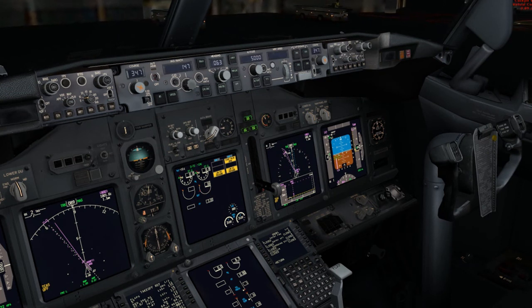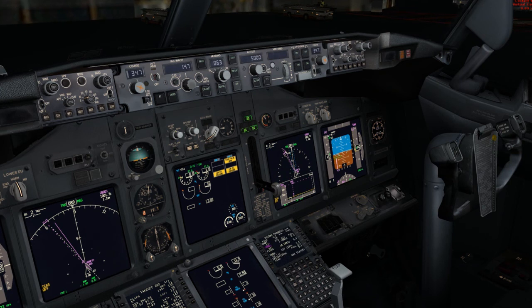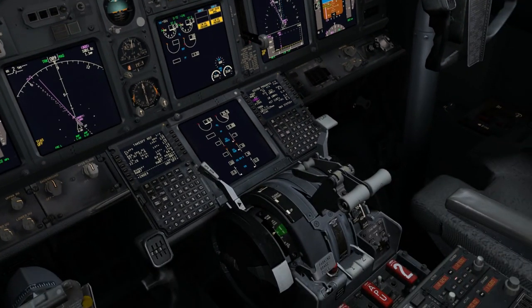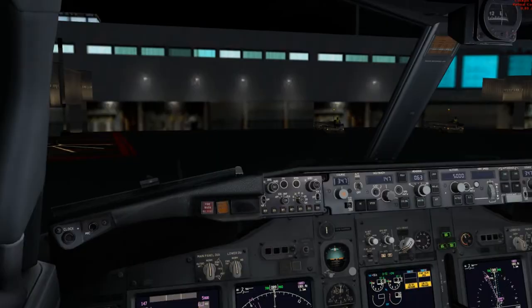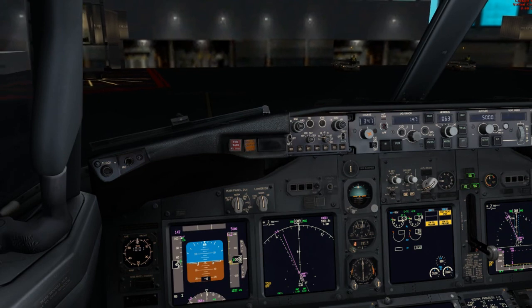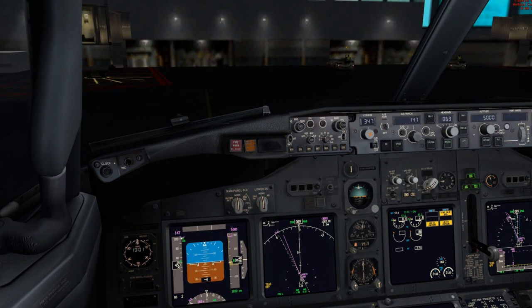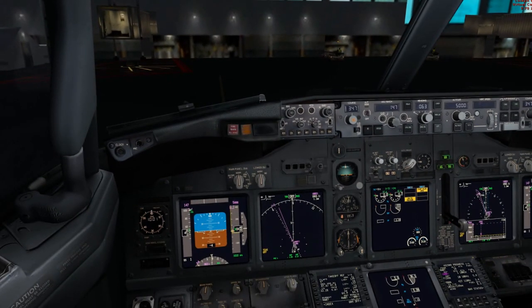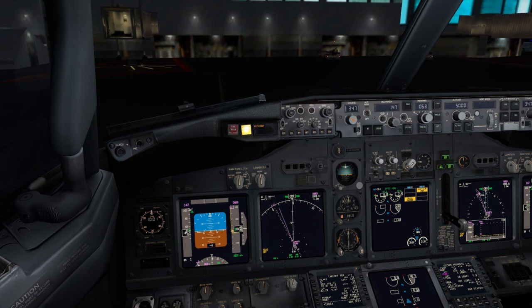N2 rising. 23, engine number 2 on idle. Can we keep it rolling, Qantas please?